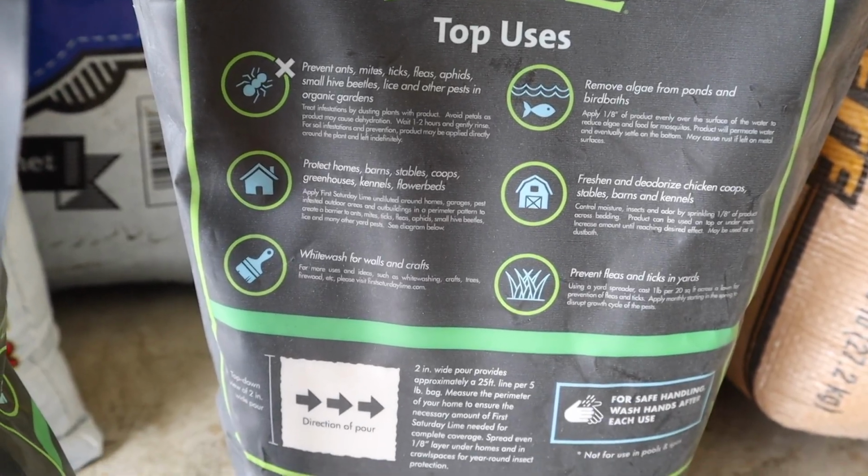So I like to mix a certain amount of this into my dust bath as well to eliminate those odors, and just an extra remedy to help keep away these critters that you don't want around your coop or your pen and hanging out on your chickens.